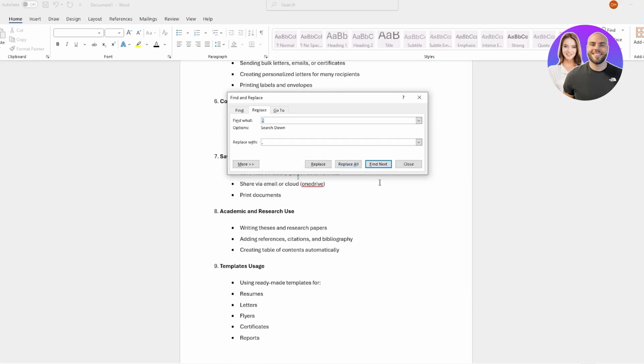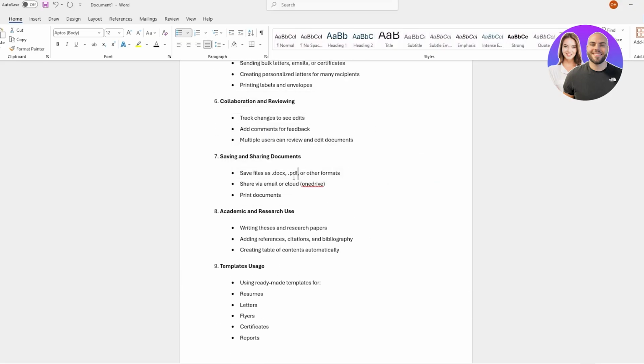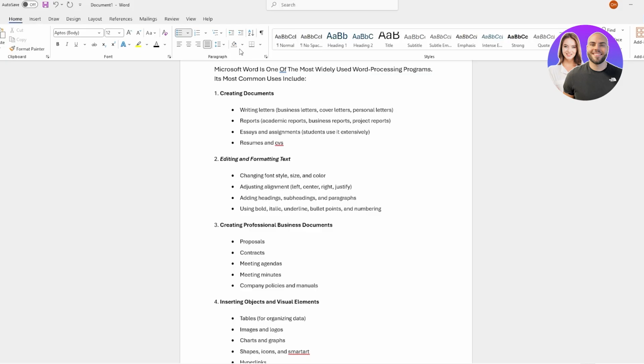Double commas have now been replaced with a single comma. It's pretty helpful to go ahead and use find and replace to quickly change certain words. Sometimes you can type a name in wrong in the document, and you find out, oh no, the entire name is wrong in the entire document. So instead of manually doing it, you can use the replace function. It's really helpful.